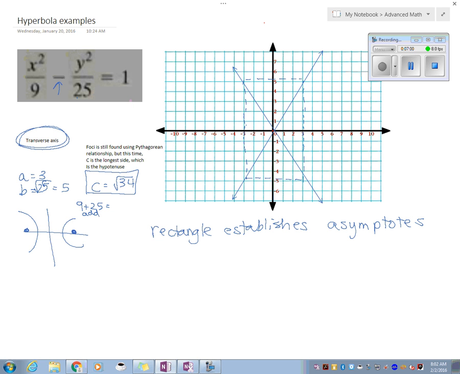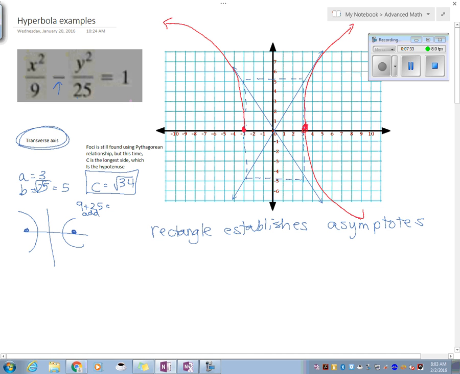The vertex is going to go here, and it's going to travel this way, never touching this line, and this way, never touching this line. So it's kind of a sideways parabola. So there are your asymptotes. So this line continues, and the hyperbola will never touch it. This line continues, and the hyperbola gets closer and closer and closer and never touches it. And it does the same thing on this side. This is the vertex, and it goes like this, and goes around, and it goes like this, and goes around.